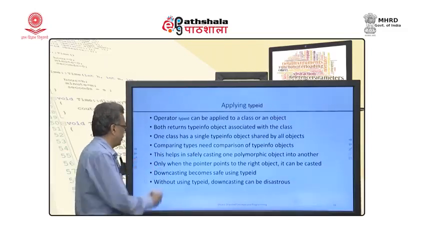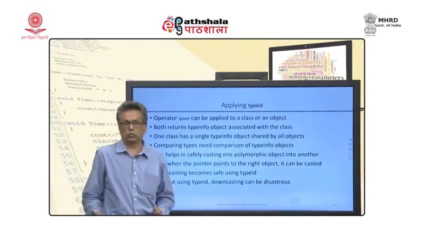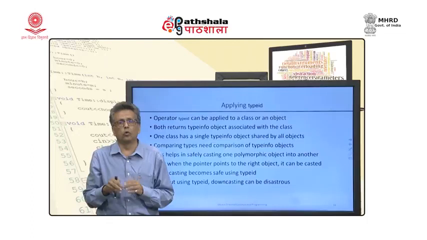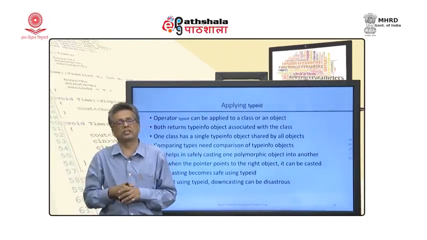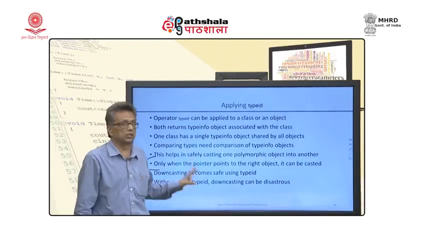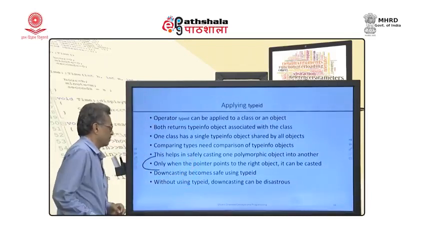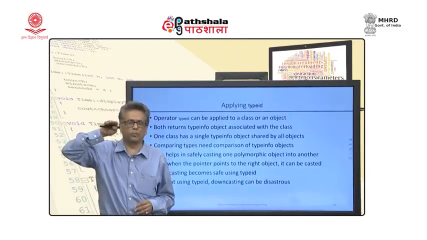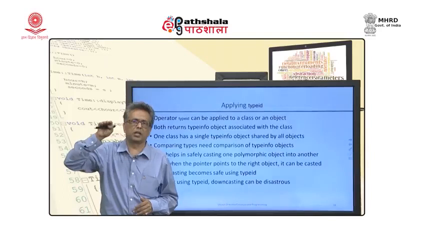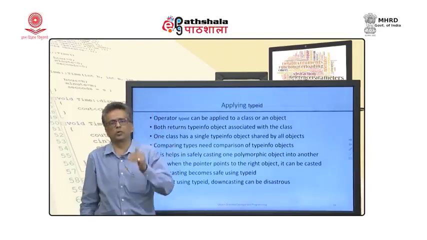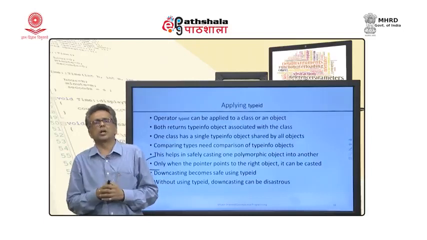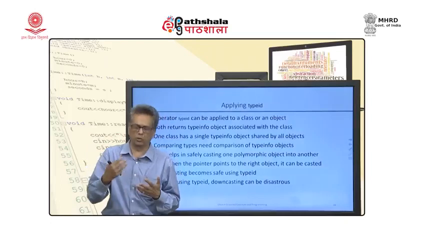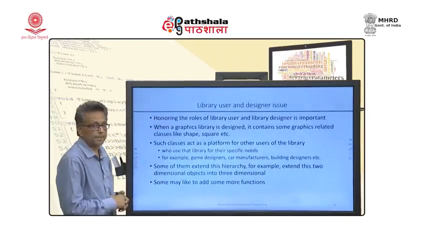Now, the point is that casting a news item pointer into a text pointer is good only when the news pointer is actually pointing to a text class. That can be achieved using typeid, and that is the power of it. This is known as downcasting: casting a base class pointer to a derived class pointer. This process is safe only when the base class pointer is actually pointing to a derived class object and not otherwise.